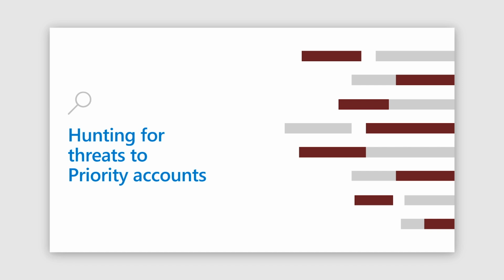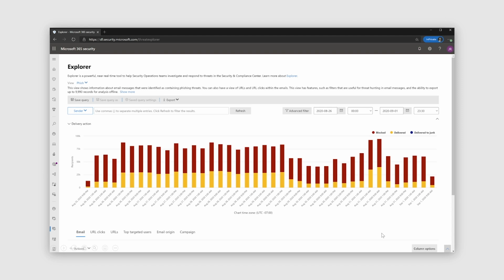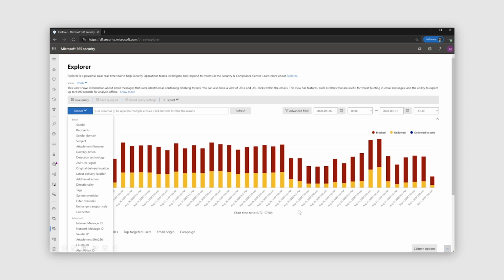But remember, Explorer isn't just about understanding what happened in the alert. It allows you to hunt broadly across all of your mail in your organization. And so this is Explorer. It's a fantastic tool. It allows you to search and pivot in interesting ways to get just the collection of emails that you're concerned about, and then take action directly from the tool. So you can delete emails directly from the inbox if you think they're malicious, after you've searched for a specific URL or a specific file or mails from a specific sender. And so this shows you the full list of filters that we can apply to really drill in.